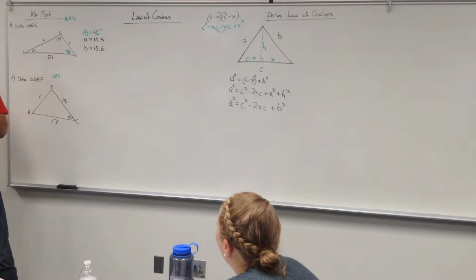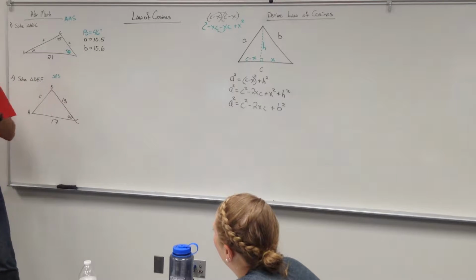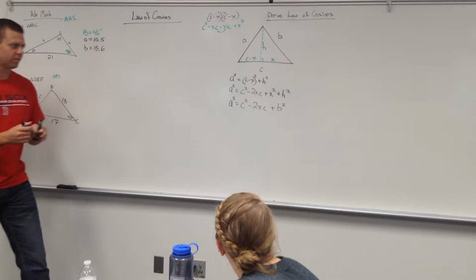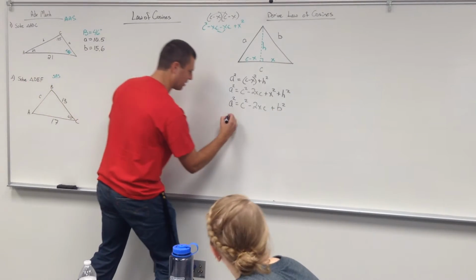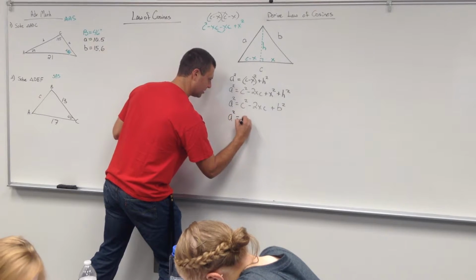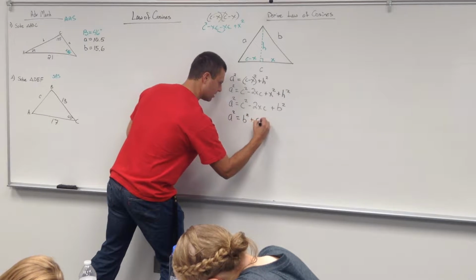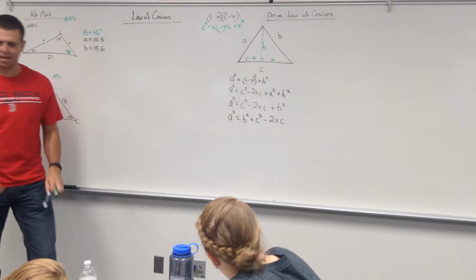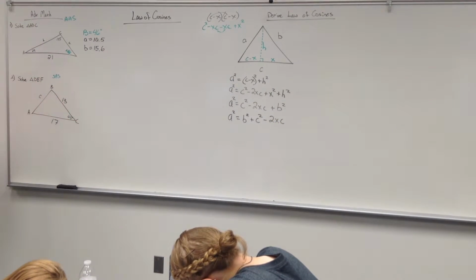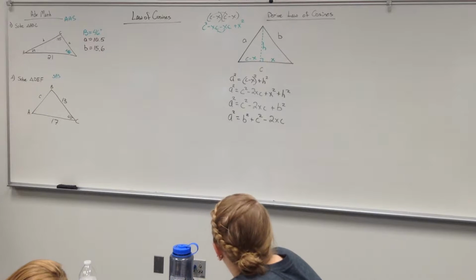All I'm going to do on this next step is move something around to make it just look a little bit nicer. Okay, I'm going to move the B squared to be the first term. I'm not doing anything crazy here, guys. I just moved the B squared to the front part of the expression.